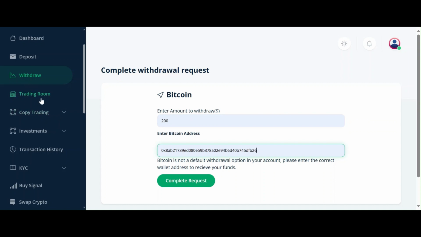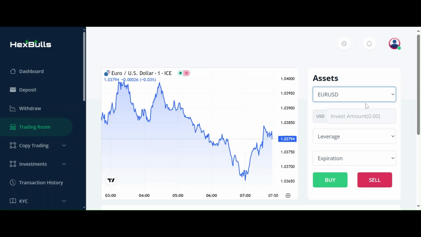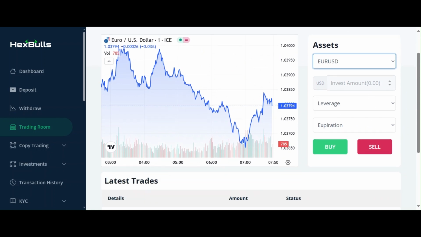So this is the trading room. You can trade any assets here. You can trade currency, different currency types. You can add as many as you like, right? You can trade cryptocurrencies. You can also trade stocks, indices, and commodities. Can you see all that? Can you see that this is a very nice feature? The script has very nice features for a copy trading expert. Select the leverage, select the minutes you want the investment to run, right?